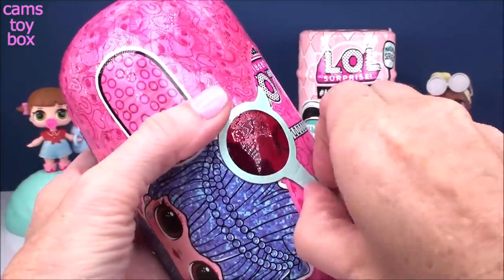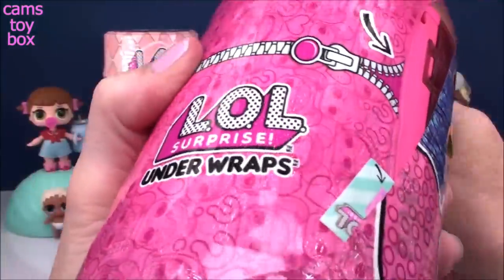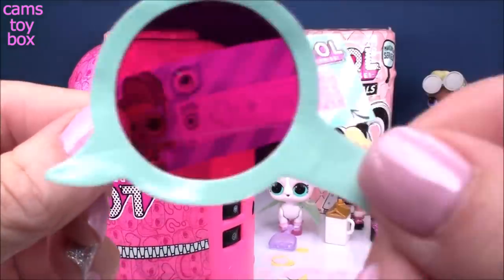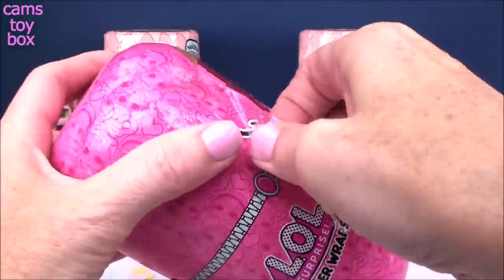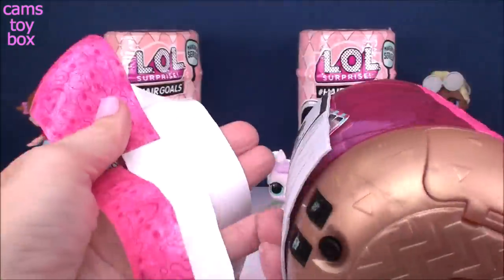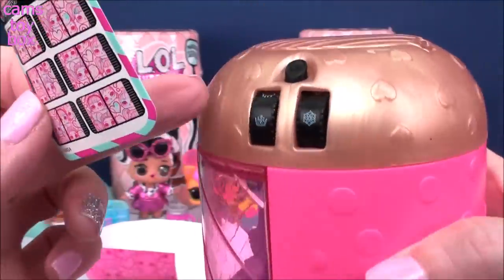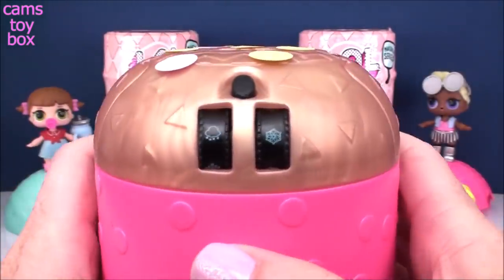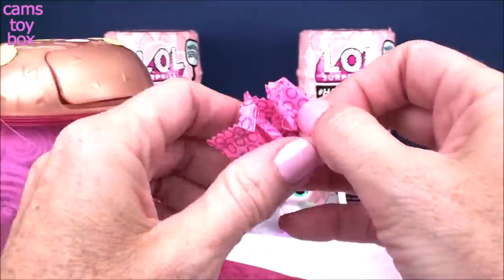Under that first layer we get our spyglass, which we're going to need in order to read our secret message. Underneath the next layer we find that secret message — let's get our spyglass. We have a down arrow and then all those fishies, and this one stands for 'under the sea.' We also see we got a dark pink capsule. Under this last layer we get the user manual and the little codes for the combination locks. I have them all memorized — we have the rain clouds, so let's look for the sunshine for 'rain or shine.' And I got it on the first try.